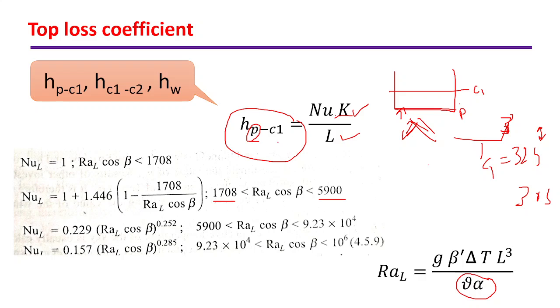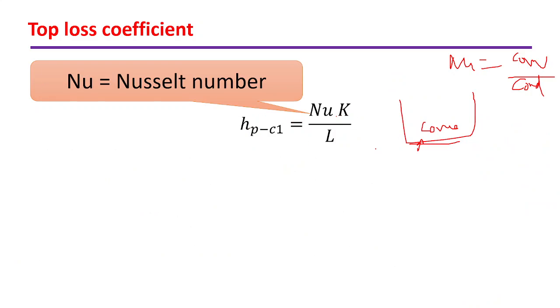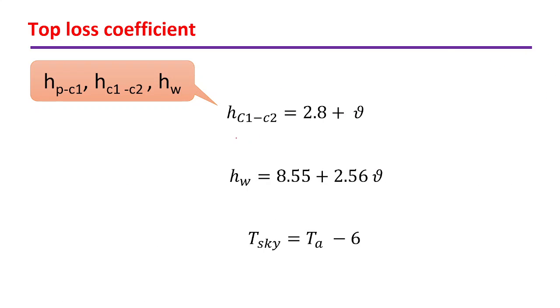Likewise we can do it for HC1 to HC2, using the same formula. The only difference is the average temperature, which will now be between 325 and 305. So we get different values for the Rayleigh number and Nusselt number. Or else we can use the empirical formula to calculate HC1 to HC2, again getting the values from the table based on the temperature difference.